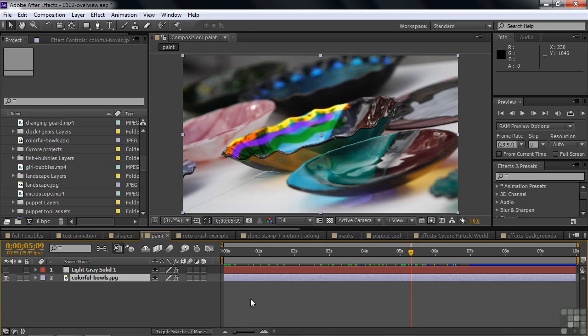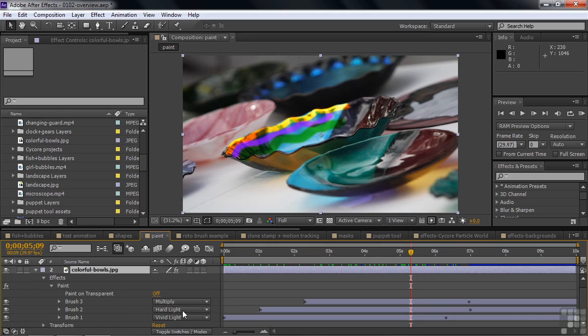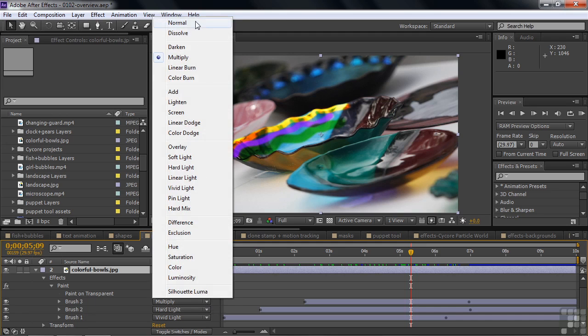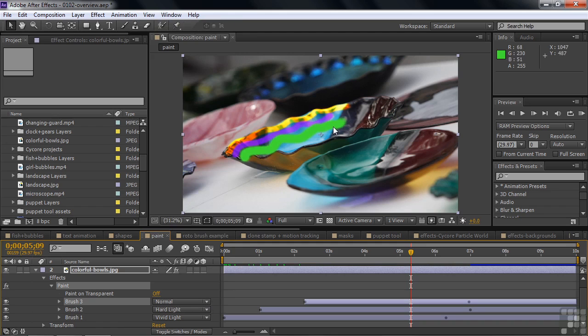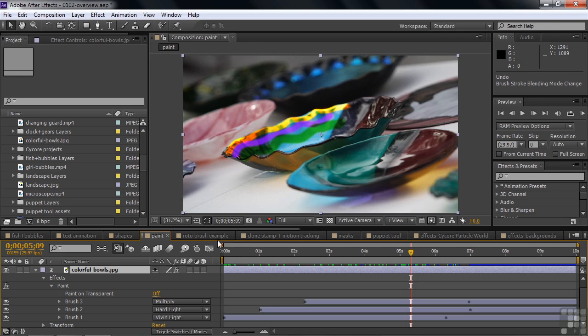That's because they're using what's called a blending mode. Open this up, you see there are three different blending modes here for each brush, three different brushes. If I turn off the blending mode, you'll see how it would look if it was just normal. It's just kind of this flat color paint. But if I go back to the previous thing, you can see how it sort of blends in with the background there on top of this object.